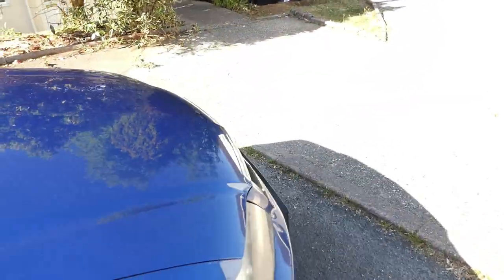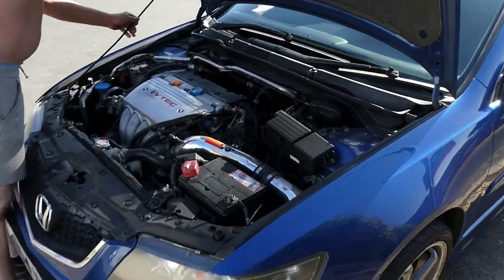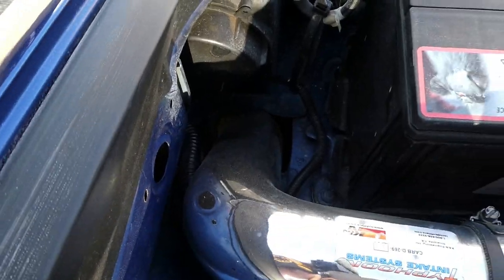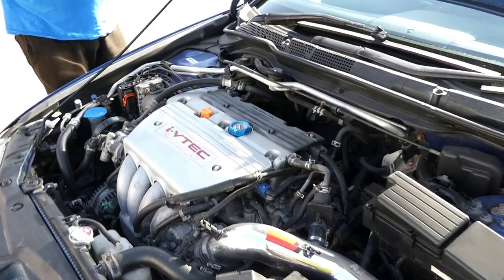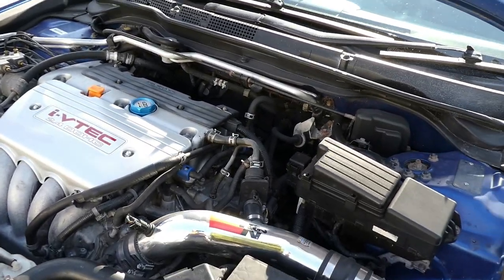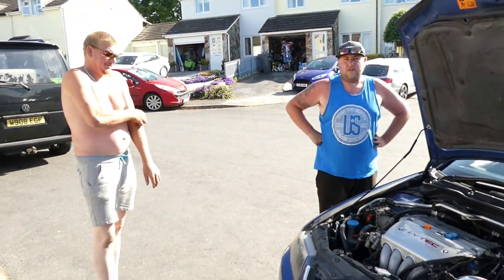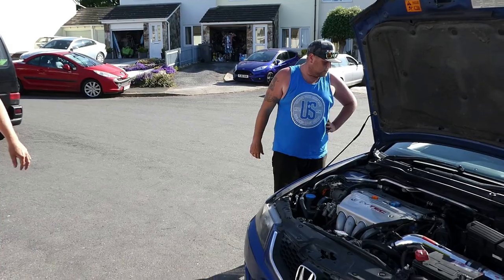Very nice. Put the bonnet on it. That's a hell of a lump, isn't it? Yeah, it's got the proper cold air induction on it that goes down into the fogs. Decent, mate. Good little buy, that. I'm quite excited to see what it's going to look like in a few months' time. You've got good plans for it, Mark, haven't you? Just need the money. We'll do videos on it, definitely.